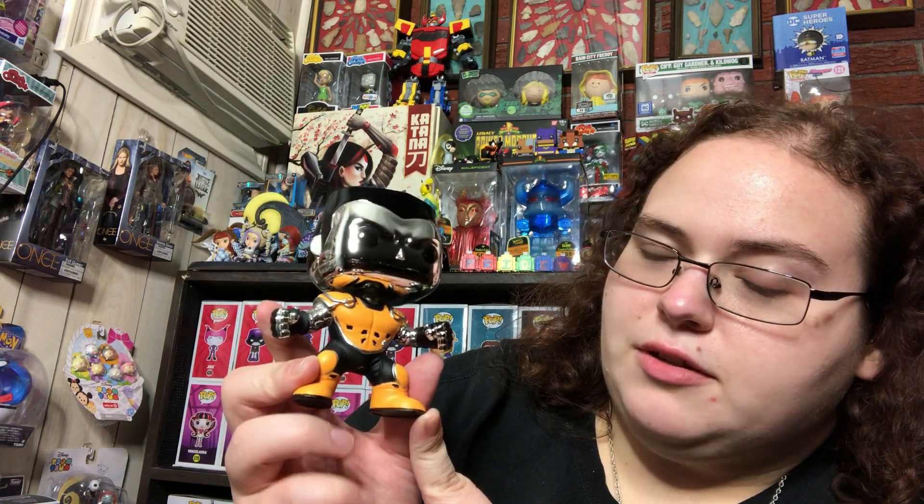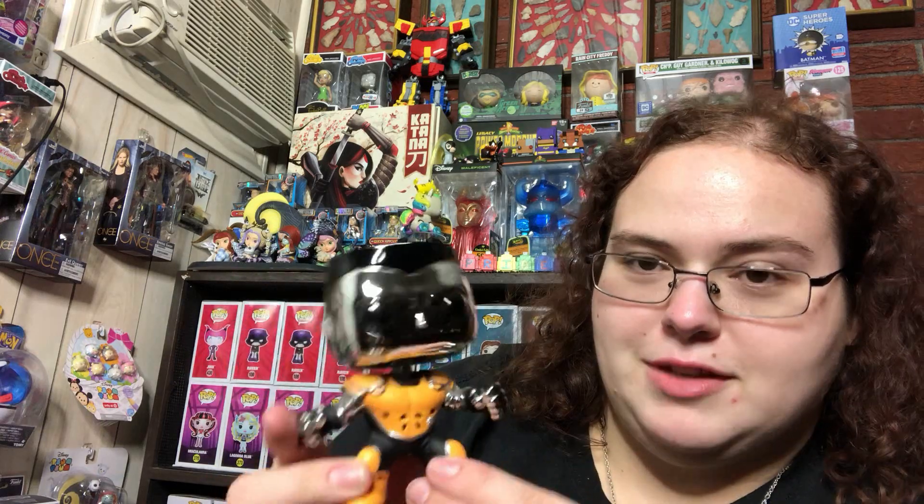So the LA Comic Con pops dropped. I wasn't going to get this one, but I had the Superman and another one at checkout, so I just added this one to get hot cash. It did get a little banged up in the car — we took my mom's car today and I don't have protectors in her car. I need to start putting protectors in all vehicles I'm in. So let's get Colossus out. Correct me if I'm wrong, but wasn't the LA Comic Con Colossus from a couple years ago the exact same pop with just a different colored suit? That's a little bit lazy. But this is still a cool pop — I'm happy to have it. I love Colossus, and this is really a cool figure to have.